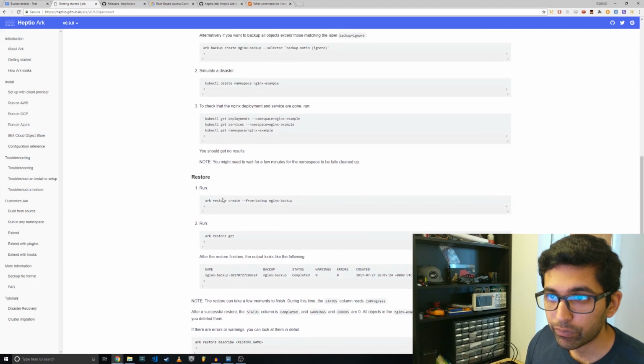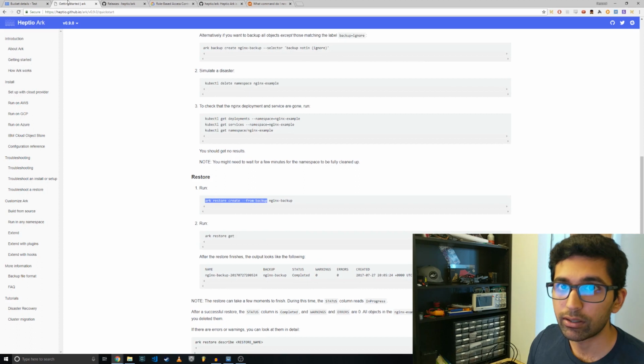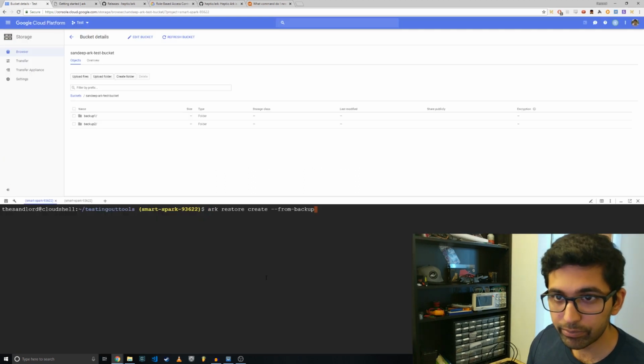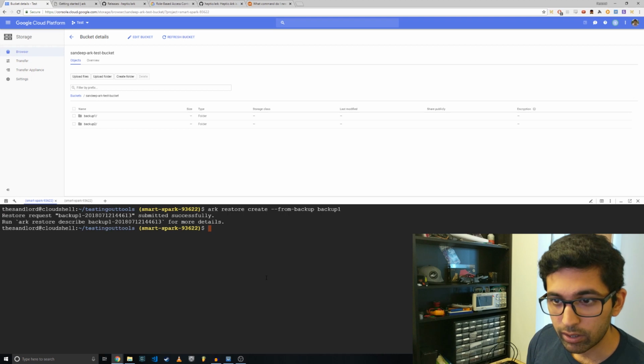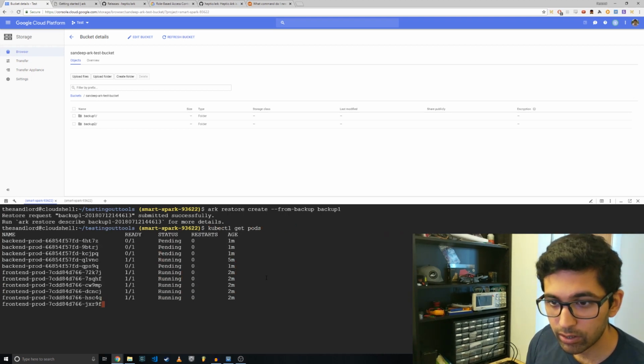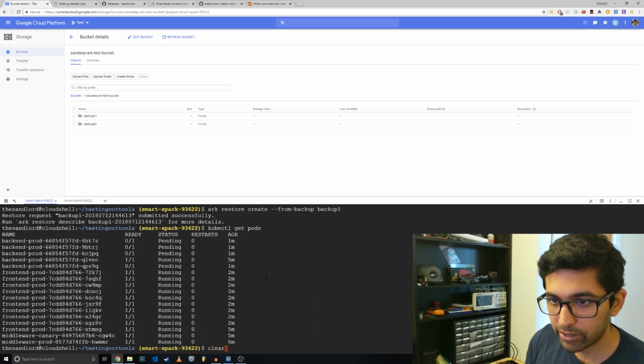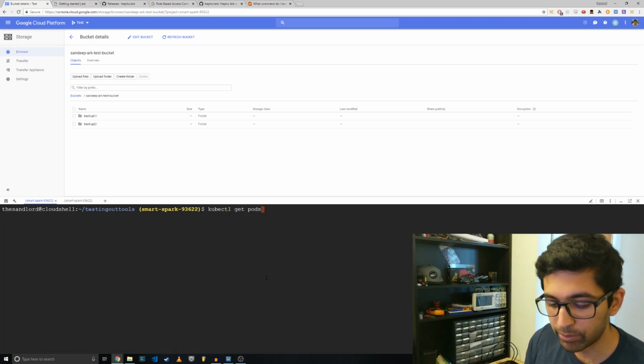So let's restore from backup. Okay, interesting. So let's do a kubectl get pods. Seems like everything is still running. Let's give it some time though.